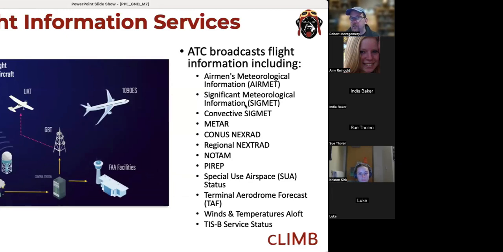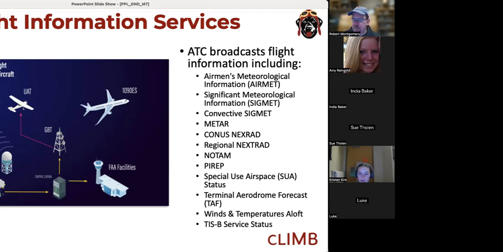We also couple into this something called FIS-B. FIS is Flight Information Services, and this is a broadcast of it. What they're doing is using this data channel that we now have, this UAT or the 1090 ES, or think of it as the ADS-B data channel, right? From that same ground station that they're sending the traffic information to you, they can also send you a whole bunch of other information.